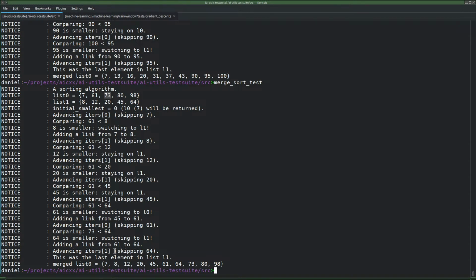And then you see that 64 is less. And then a link from 61 to 64. Okay, and then we reach the end. Then we still have to append all these, and that now has happened. I think it finished.